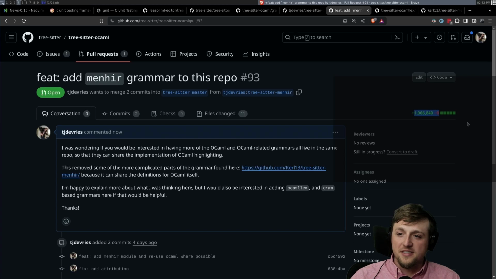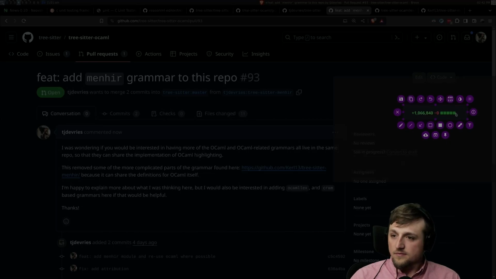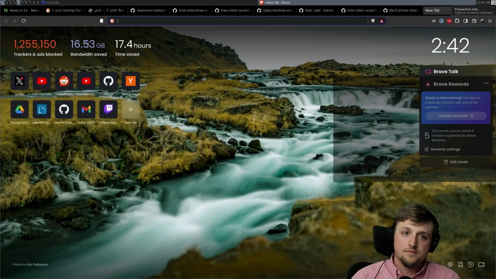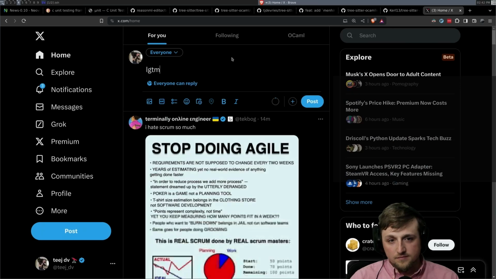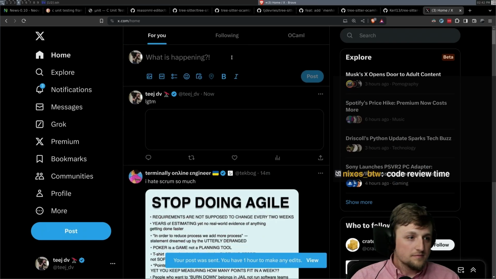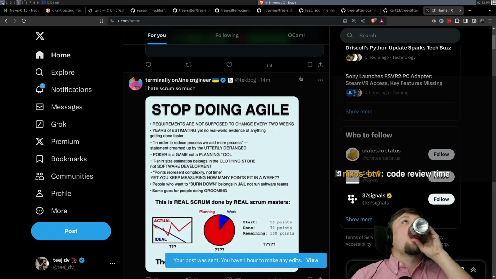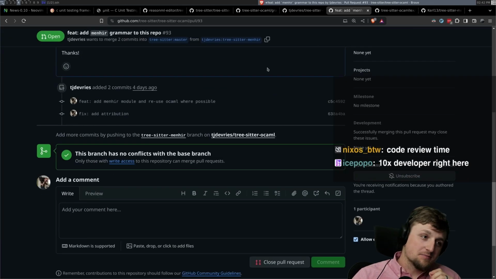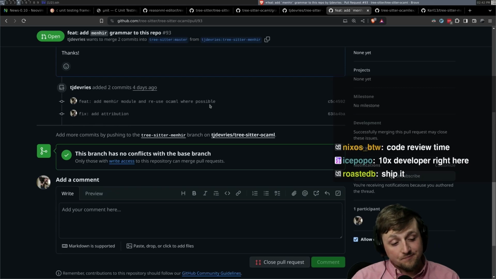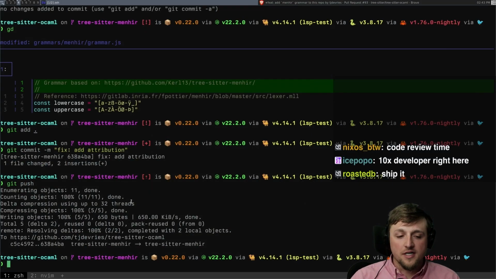Just a casual plus 1,000,000 lines. 10x developer, exactly. I prefer 1,000,000x developer. Are those tabs at the bottom tmux? No, they're Western.